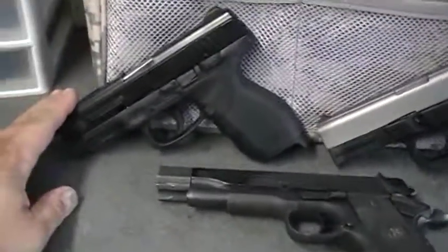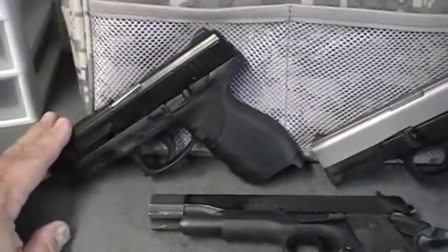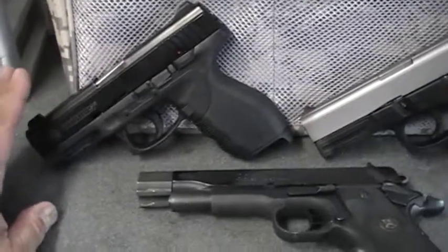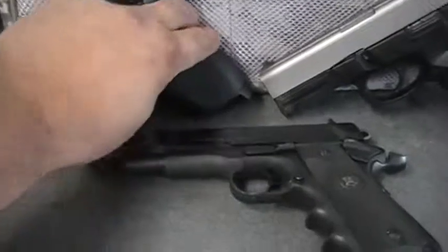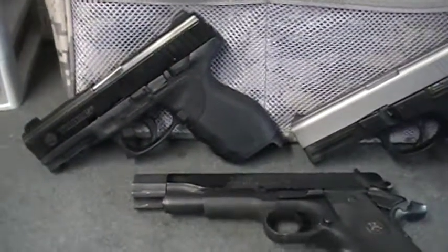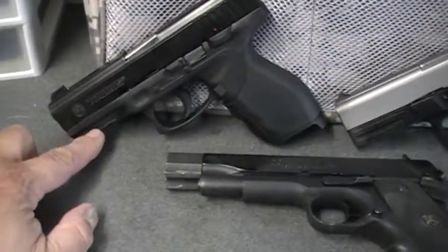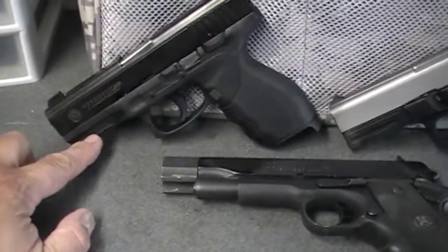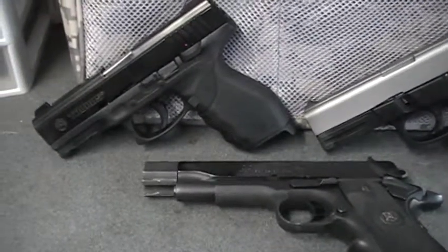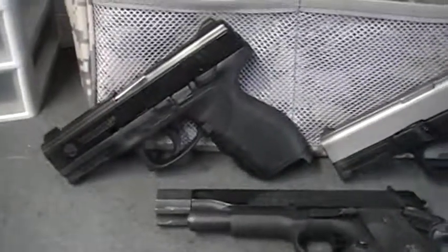This is our Taurus 24-7 9mm. I think it's an excellent small caliber weapon. Never has any feeding problems, no feed jams. It's got a nice rubber grip — if a woman's shooting it, like my wife shoots it. It's got the Picatinny rail for attachment of any sort of laser sight, flashlight, strobe light, or whatever you want to put on there to make it a little more tactical. 10 rounds — California law, you know how that is.